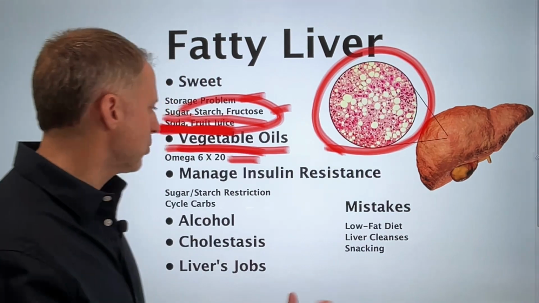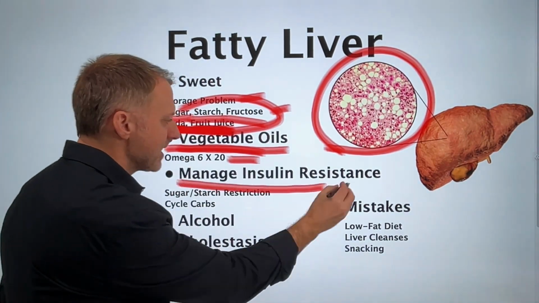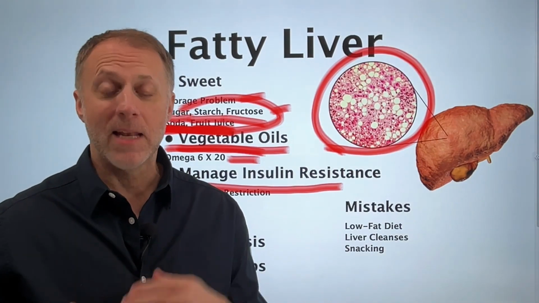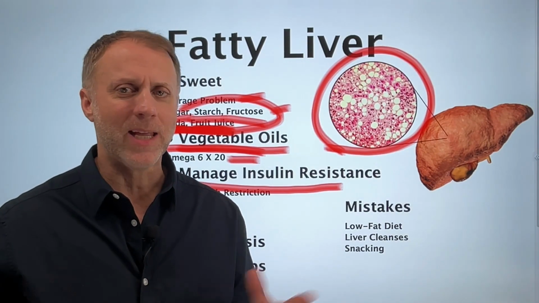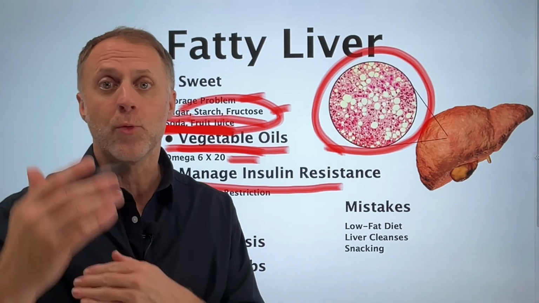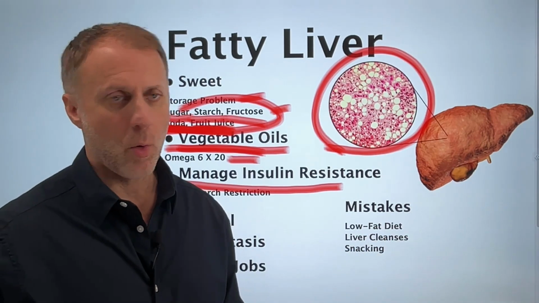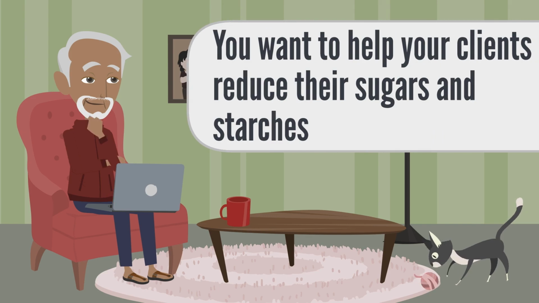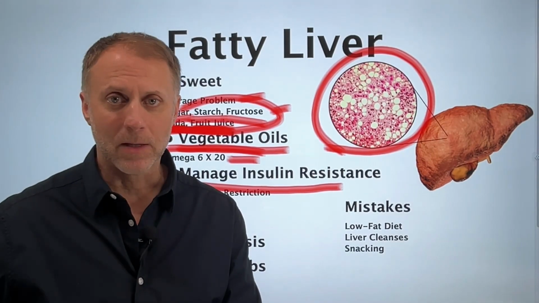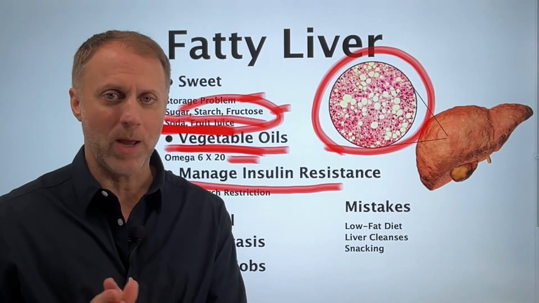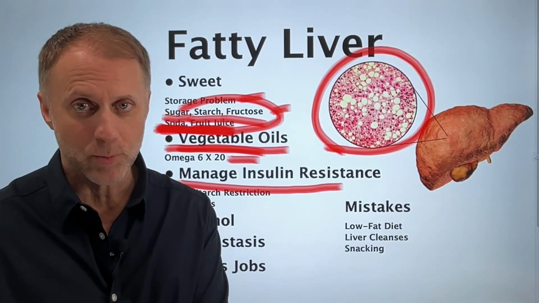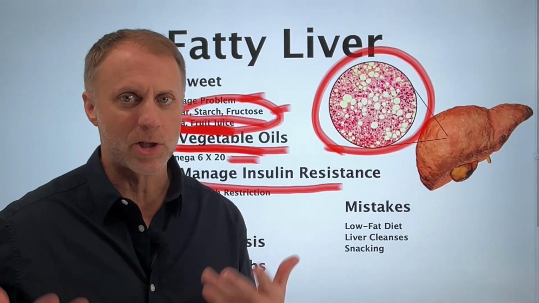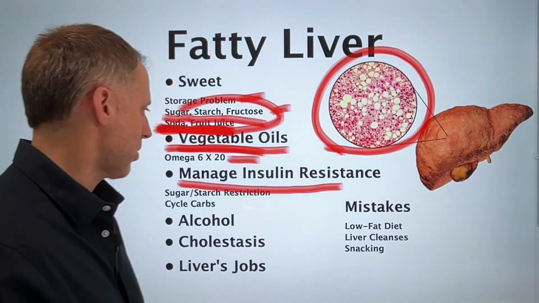The next step we want to take is we want to help clients manage any insulin resistance issues, because this is really common now, and if somebody's insulin resistant, then they don't have to eat a whole lot of carbohydrates to create a whole lot of inflammation and a whole lot of trouble. So we want to help people reduce their sugars and starches and cut it back a little bit. A lot of people don't know how to do that, and we have to help clients: look, you can eat this real food here instead of what you were eating in this package here that's pretty much all just processed carbohydrates or starch or sugars.